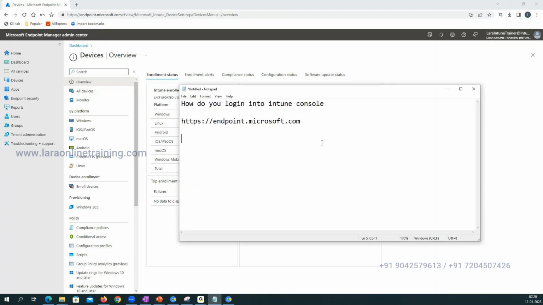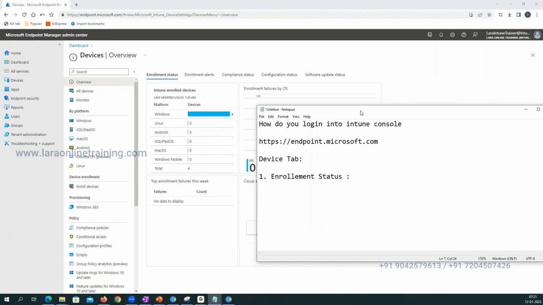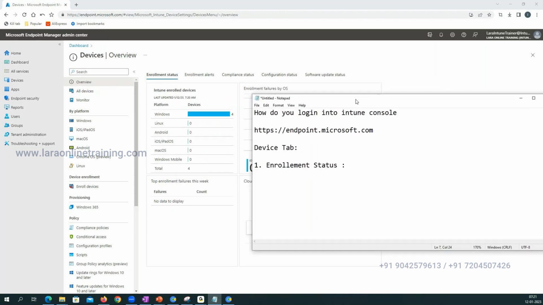Under the device tab, first, enrollment status. The whole point of enrollment is how many devices are coming into Intune, how many devices are being enrolled into Intune.